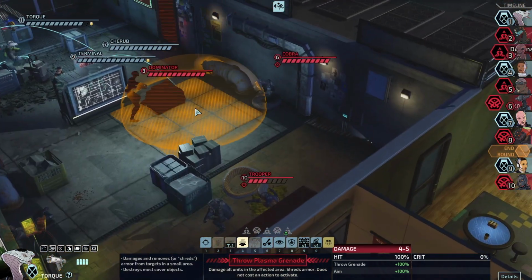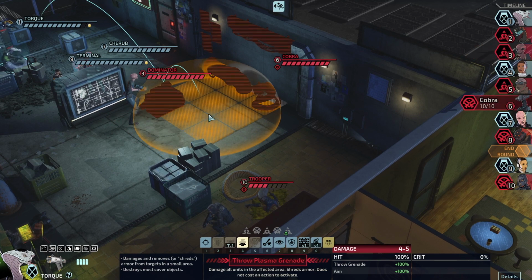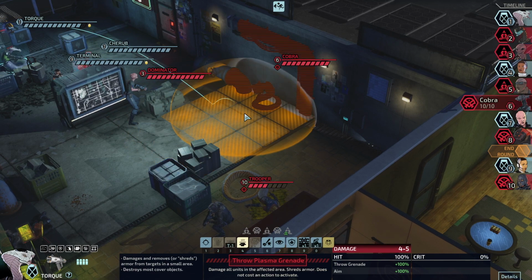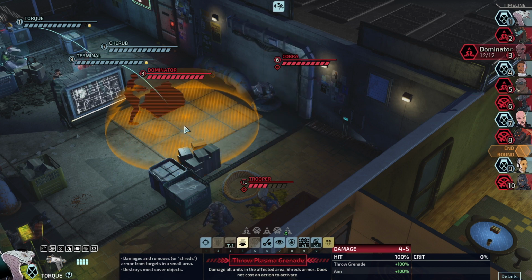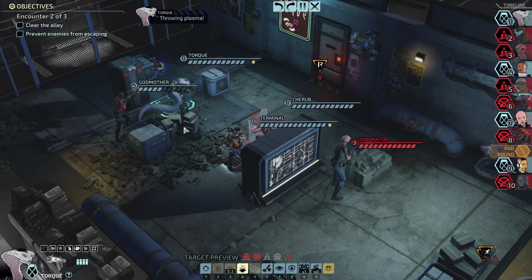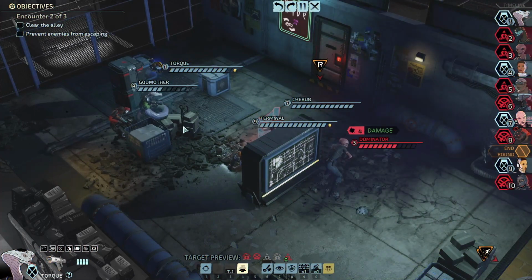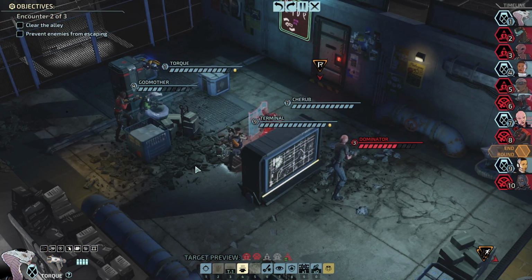Paladin's coming up, and he's in good position too. Eeny, meeny, miny, mo. If we weaken the Dominator, we can take him out, but Godmother can probably take him out with one shot. She's shown the ability to do that to the snakes. Let's bomb the Dominator. Throwing plasma. And then one more time, we'll make a final choice on what we gotta do with our remaining action.